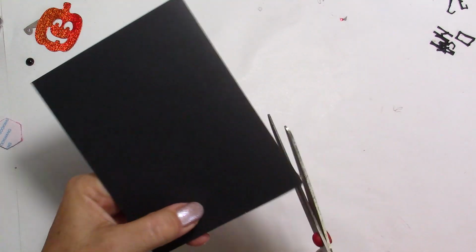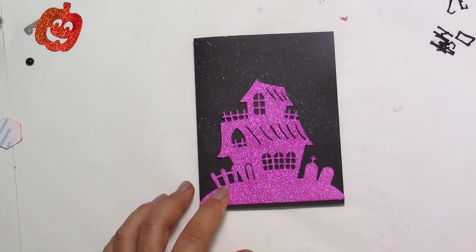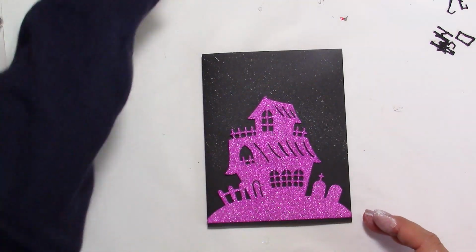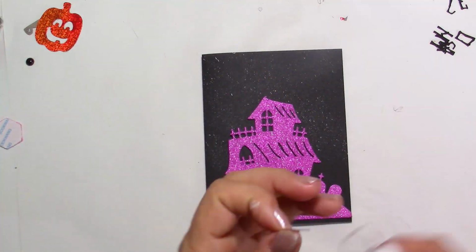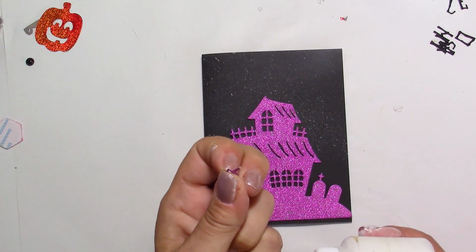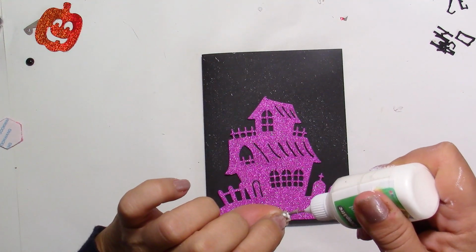Very simple. That's it. I didn't have to cut a lot, so that's good. When I cut it, I took this apart, so I'm just going to put a little dab of glue here because it's too small to put foam on the back, so I'm just going to add this.